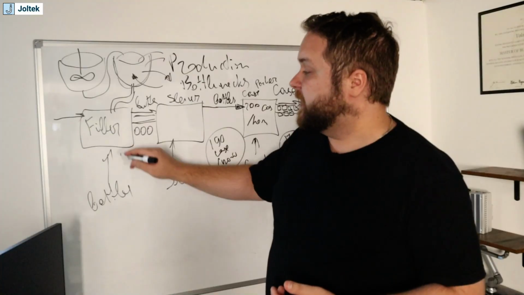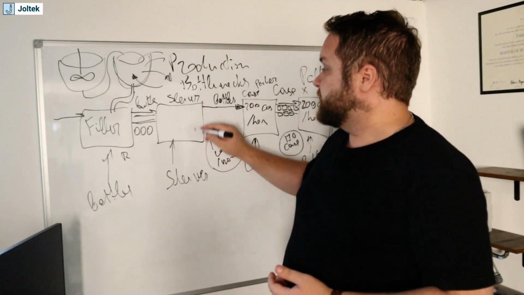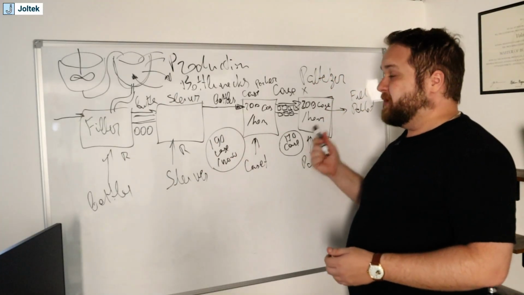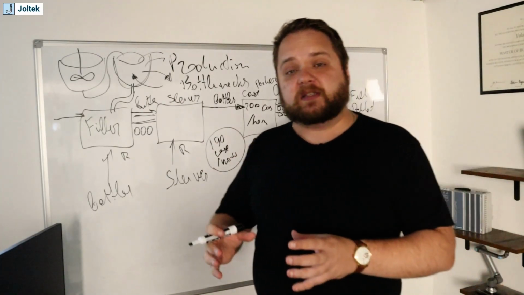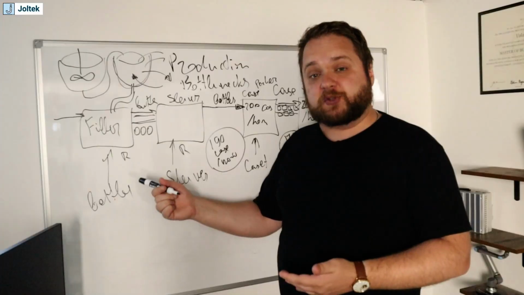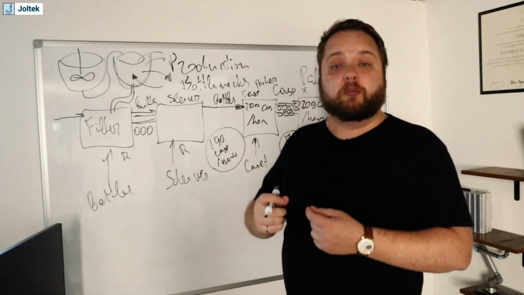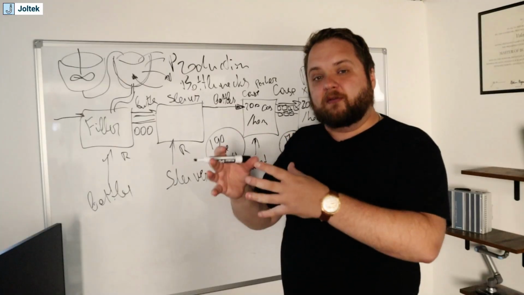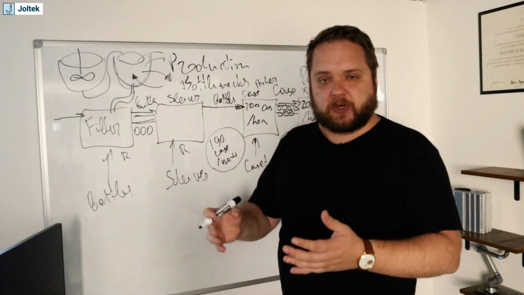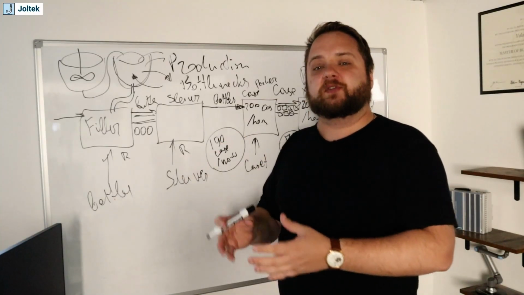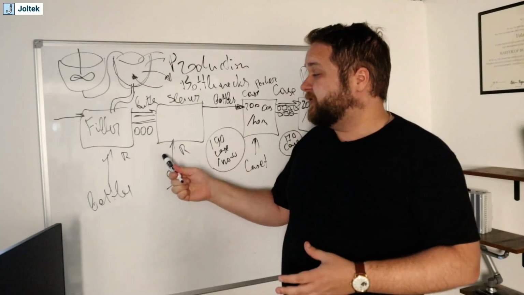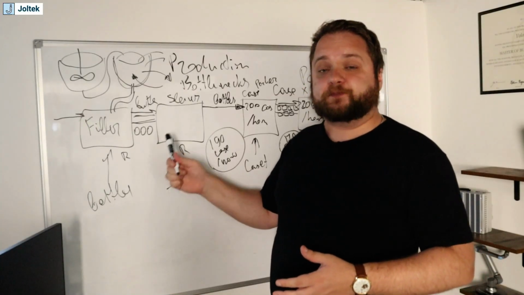So for example, the filler is going to have a rate. The sealer, or the capper or whatever, is going to have a rate. The case packer is going to have a rate. The palletizer is going to have a rate. And they're basically almost independent machines. Of course, they're dependent on the inputs of the previous machine as well as some raw materials, but ultimately we can look at the data for each individual machine, versus on the process side, it's going to be more of a batching process. And there's going to be a variety of different systems that allow you to process the data on the batching side, and a variety of different systems that allow you to process the data on the discrete side.